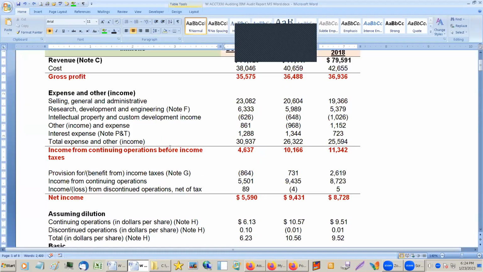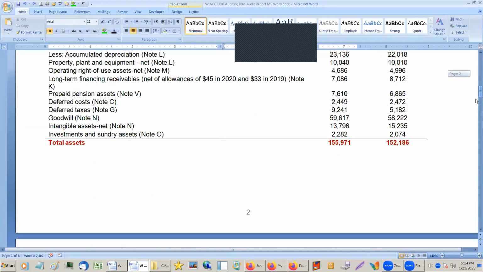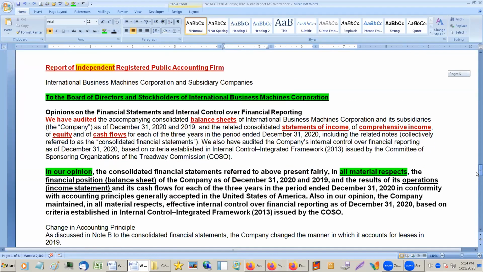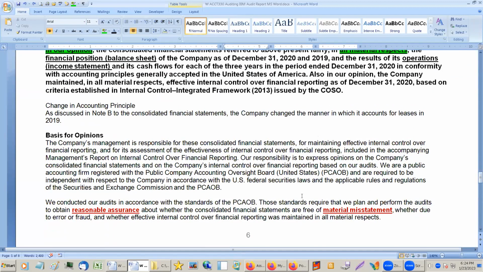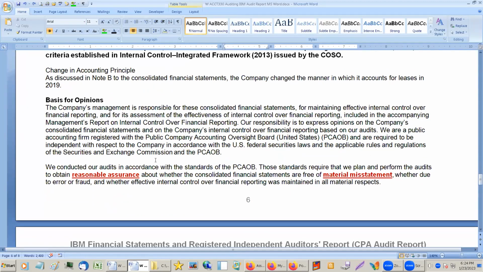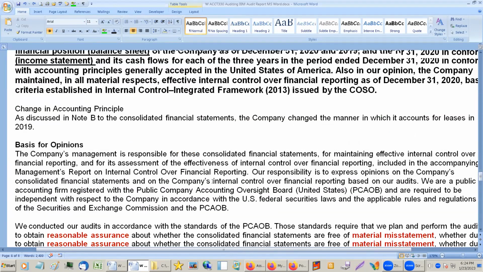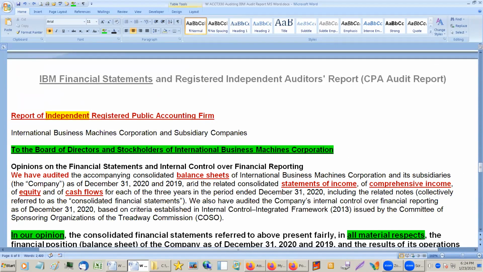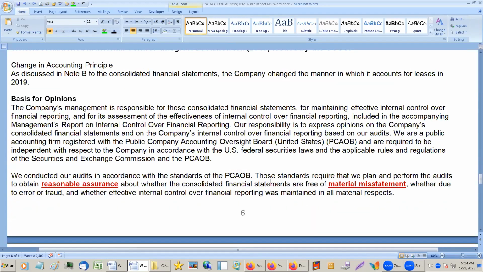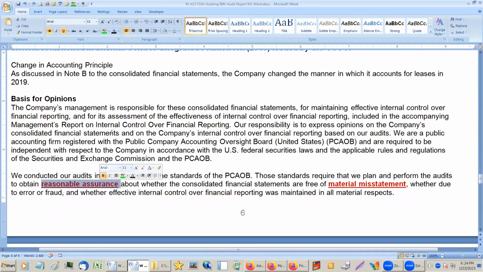Okay. So going back to this audit report, part of the audit report is we kind of explain what we do. And there's two really important little snippets here, down near the bottom of page 6. We don't give absolute assurance. We give reasonable assurance about whether the financial statements are materially misstated.